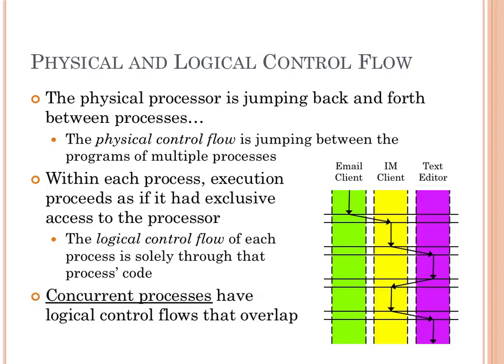Okay? So we call this concurrency, and I want to make sure that everybody understands. Thankfully, it's pretty common knowledge by now. Concurrency is having overlapping logical control flows. Parallelism is doing multiple things at the same time. This picture is not illustrating parallelism, it's illustrating concurrency. So with one processor, I can still have multiple concurrent executions, but if I have multiple processors, then I actually get parallelism, because they can be doing different things at the same time.